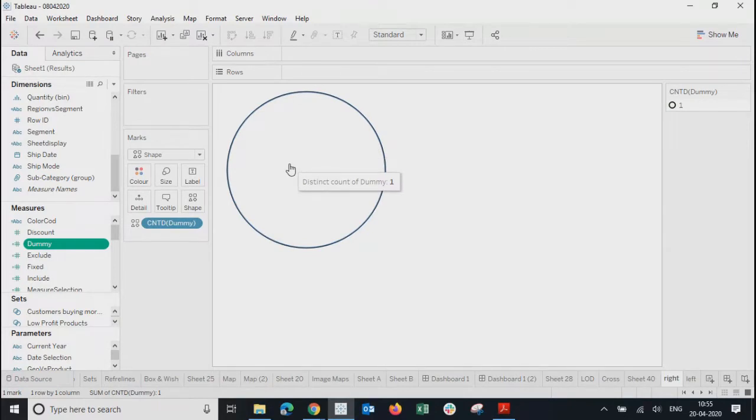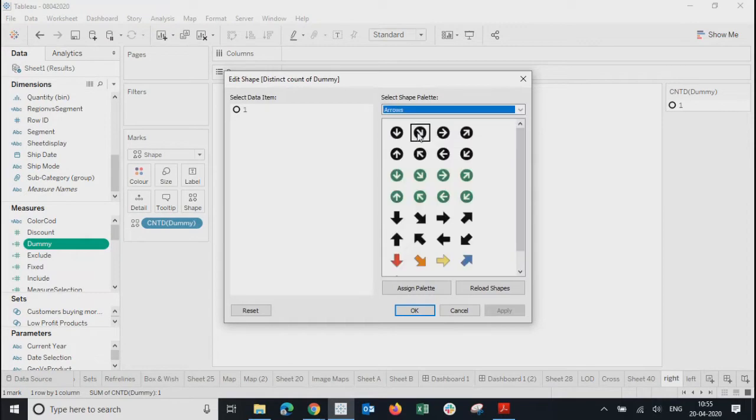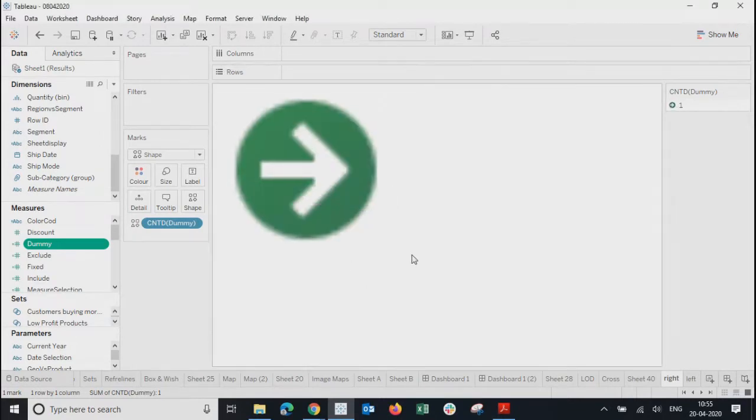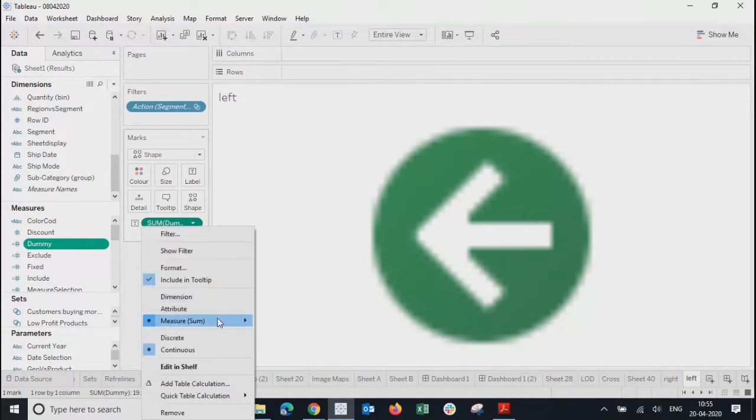Once you fix this on a particular number, just change the shape again and it will get fixed to it. Then it won't change. See, it's 1. Same with left: over here also I will do the distinct count.